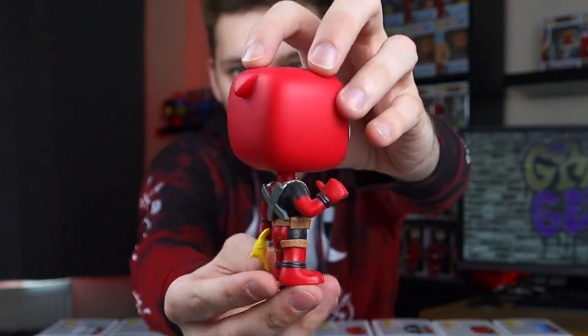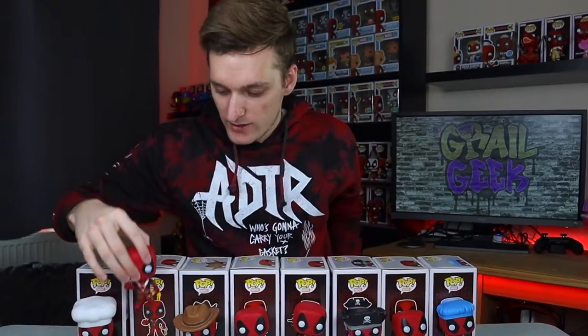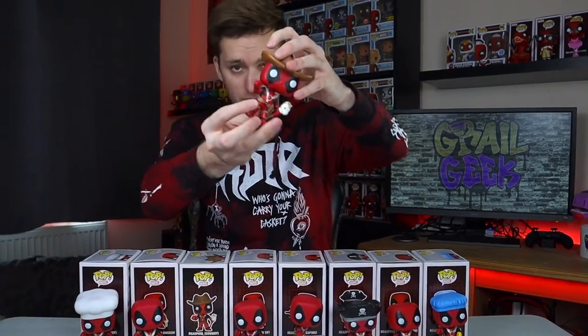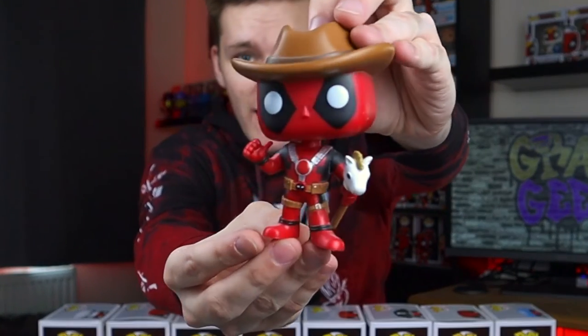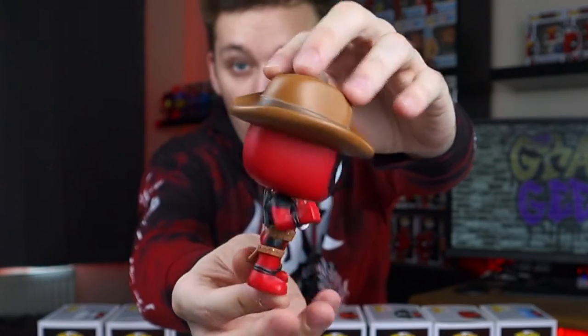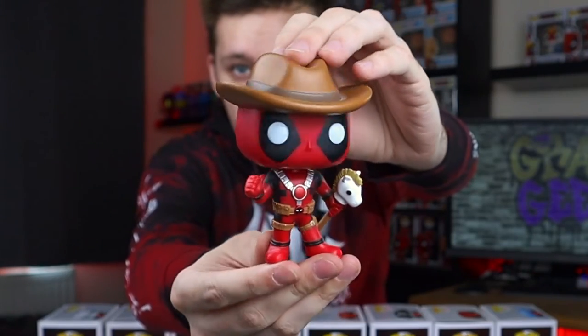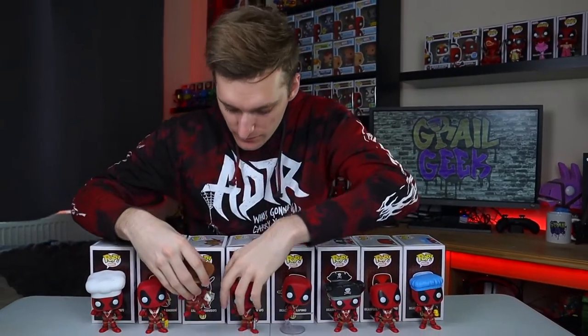There he is, holding his little rubber chicken. So I'm going to try and speed this up so I'm not just talking for days. But then we've got the Cowboy Deadpool. So this was a San Diego Comic-Con exclusive, which I'll show you after I've spun all of them. So yeah, that is the Cowboy Deadpool.